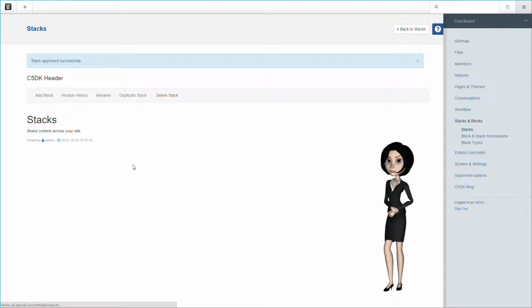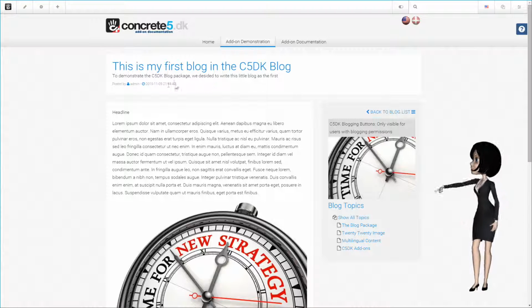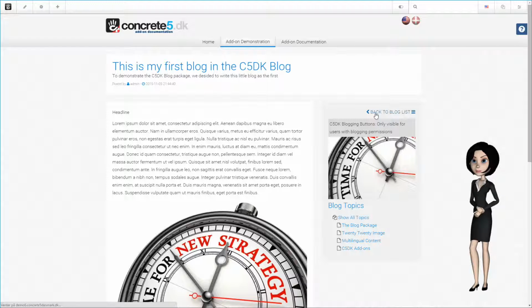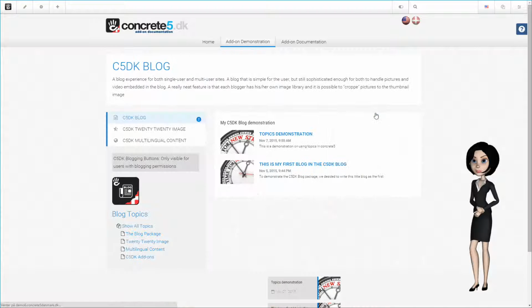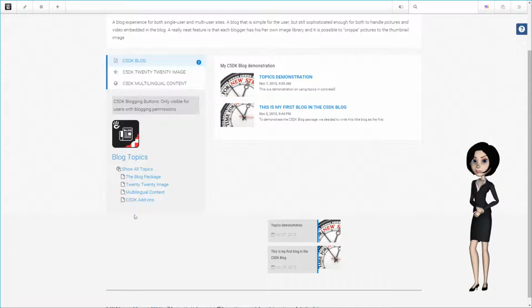Let's head back to the blog page to see the changes. You will now see that the posted by header block is added to the header of the page, and you will now supply your users with valuable information about your blog. Let's head back to the blog root page. As already said, we are supplying you with the tools to make a great blog, and we already explained about the topic list. So the next block we will talk about is the tags block.